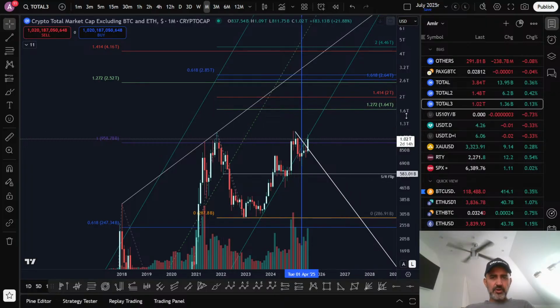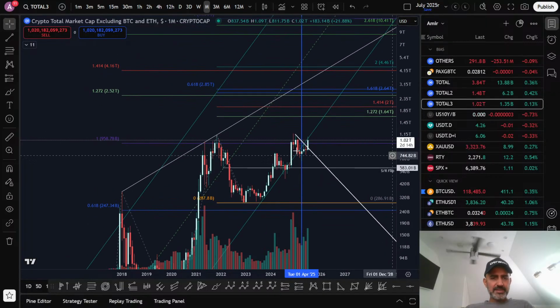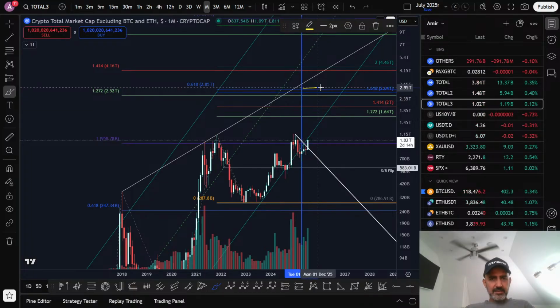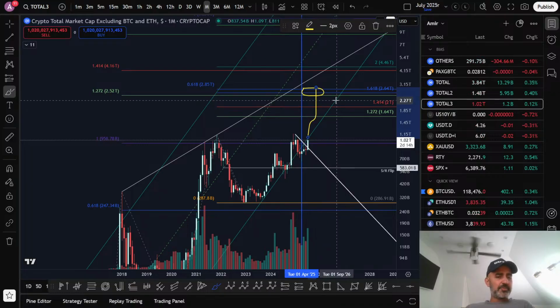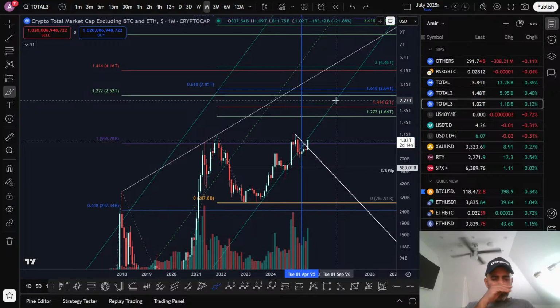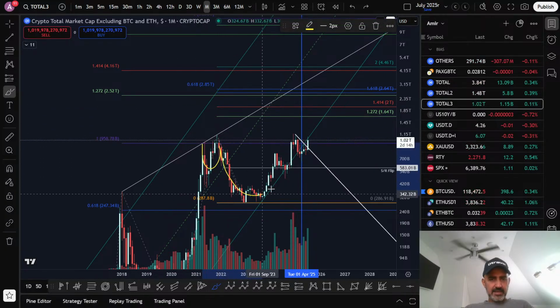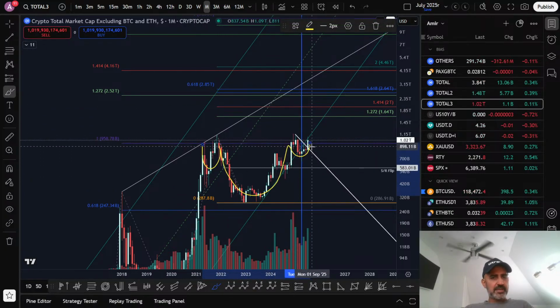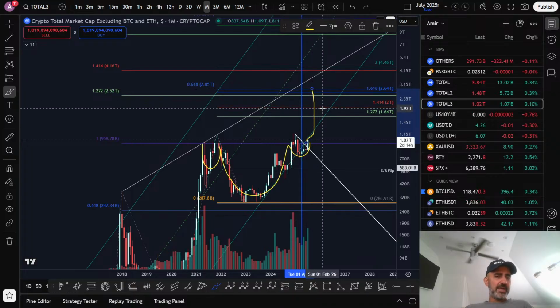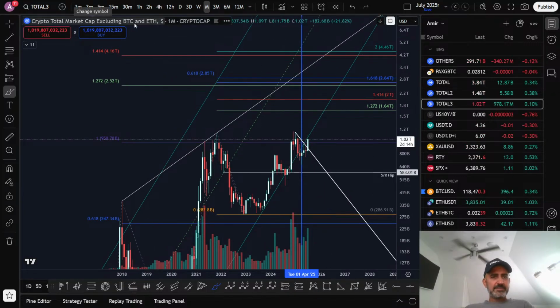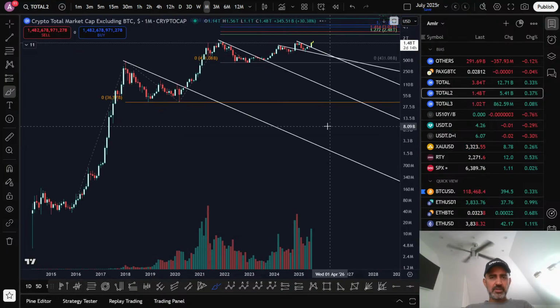And actually, I've been talking about this a lot. Honestly, I'm targeting this 618 up here. This is really my highest. If we can get this to go up to there, then I'll be really content with where this ends. And this does actually look a little bit like an inverse head and shoulders type situation here. Get a little breakout and head up there. That would be nice for a little alt season minus BTC and ETH situation.